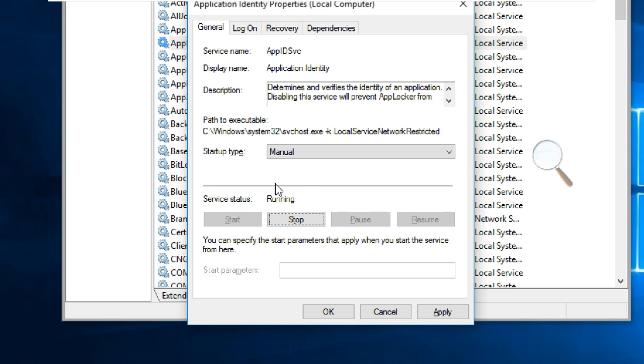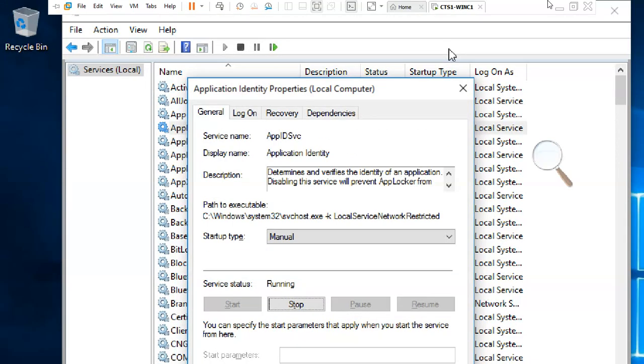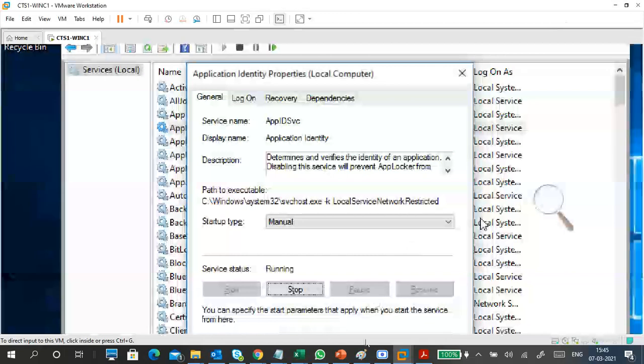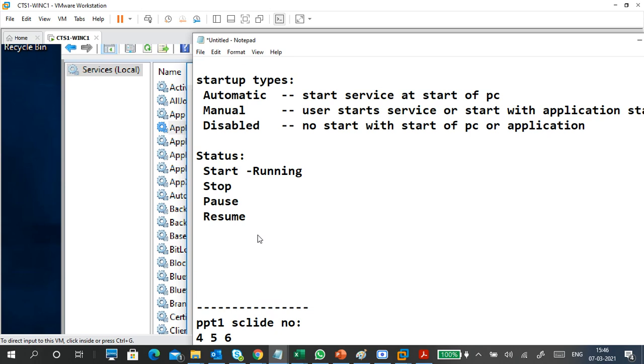When you see the status is stopped, and you start it, its status changes to running. So it is a running condition. Just check it.